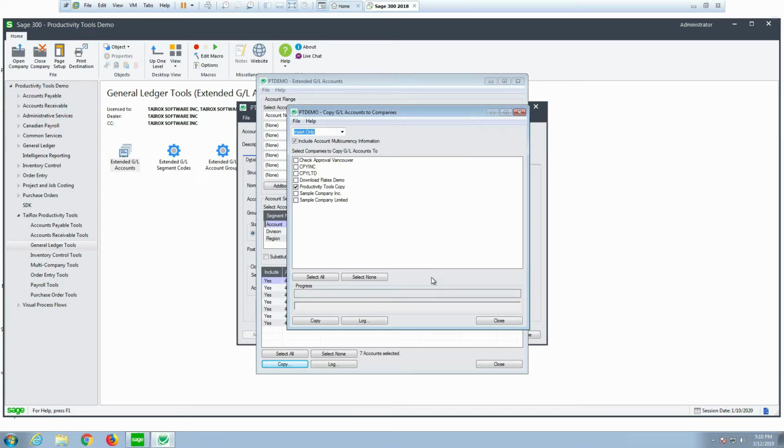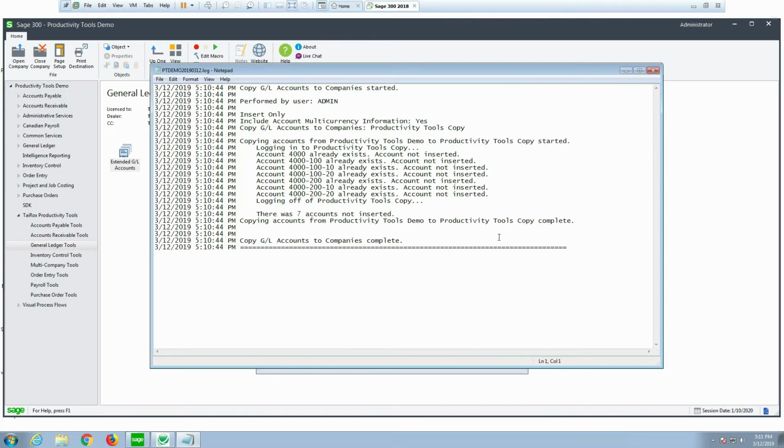One of the things I want to comment on is that we like to do what we consider a professional job. And anytime we're affecting a lot of changes, or potentially a lot of changes, in a database, we always keep a log file. And you can see here that this is the log file. It shows who did it and what the accounts were.